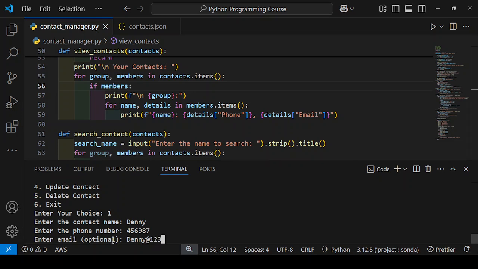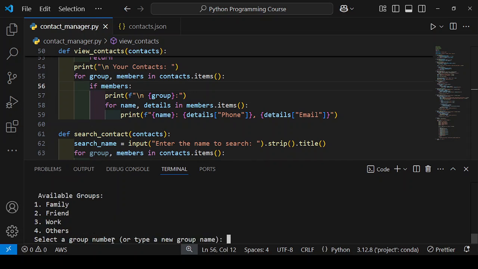It is just hypothetical, and it will ask if I want to create a new group. Suppose I want to create a group like professor group, if you are looking, or industry group.